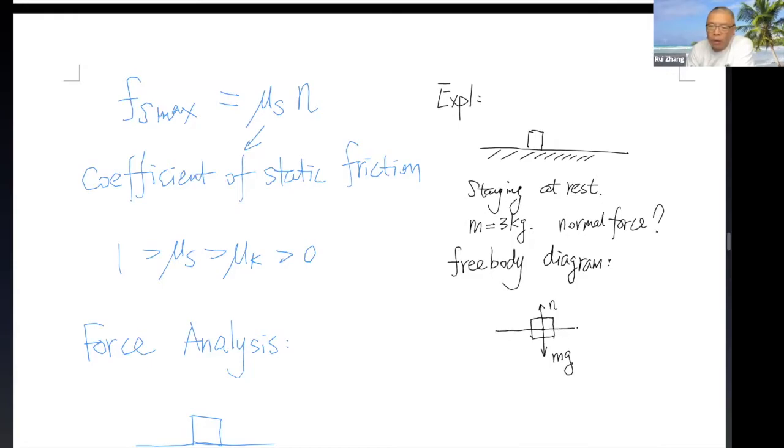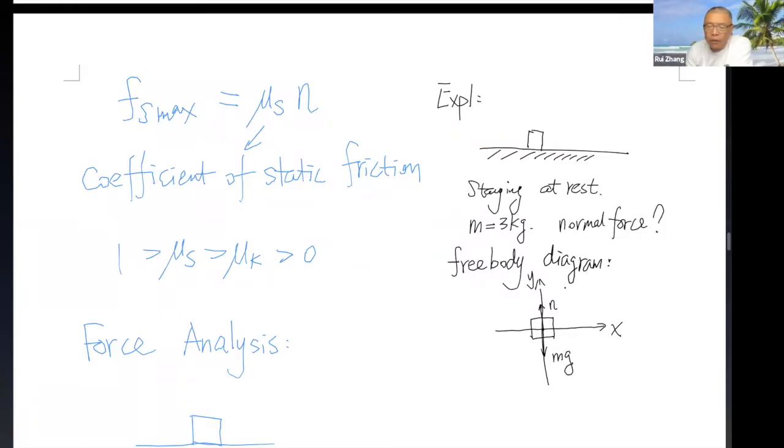It is important, not that much for this problem, but for problems in general. So we will set up a coordinate system like this. Normally you pick the origin to be the center of the object so that all the forces start from there. And then mostly you set up the horizontal direction as your x direction and the vertical direction as your y direction. That's what we're doing here, okay? That's how we do that.